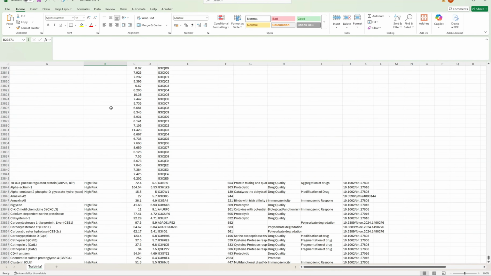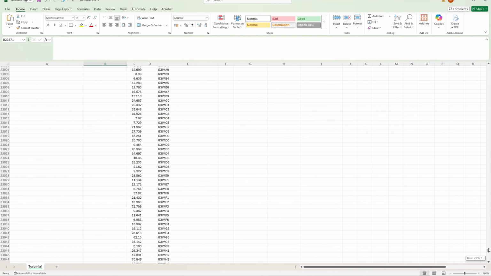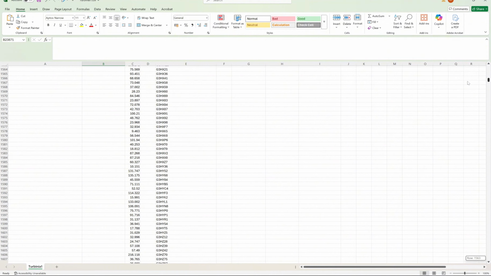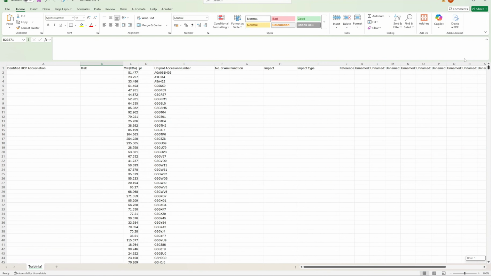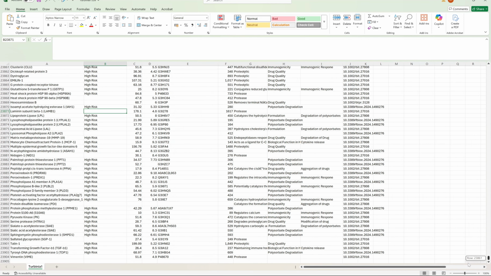for whichever one you clicked on. So this is the Turbinia wholesale protein database. We've got a number of entries here, all based on molecular weight and UniProt accession number, so you can look up the protein that it correlates to. But down at the bottom here is where we've got all the risk information. And down here we have the DOI that links to the paper that we've identified and gathered this information from.